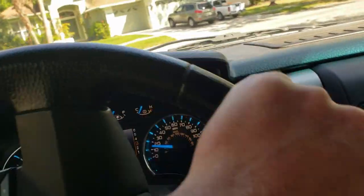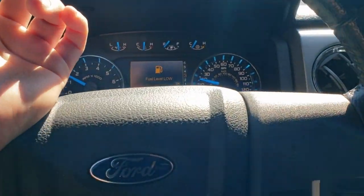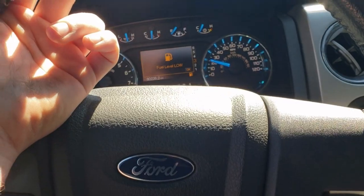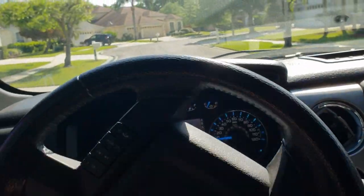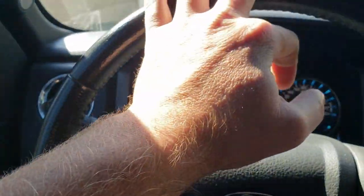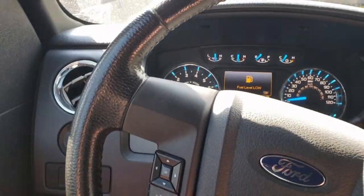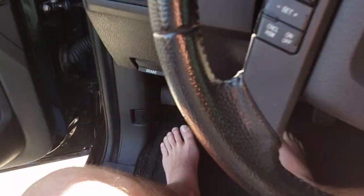We're back the following day. I just took it around the block and got it up to about 60 miles an hour. There's no vibrating or wobbling of the tires — everything's riding very smooth. The only negative thing is it is rubbing. I'm pulling into my driveway now and you'll see the rubbing I'm talking about. I can turn my wheel about 75%, and then as soon as you get past that, we're getting some rubbing.